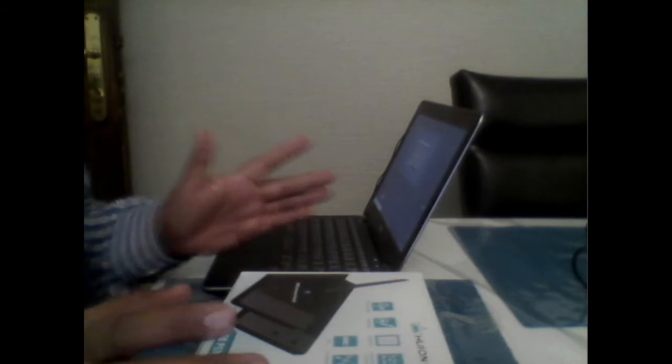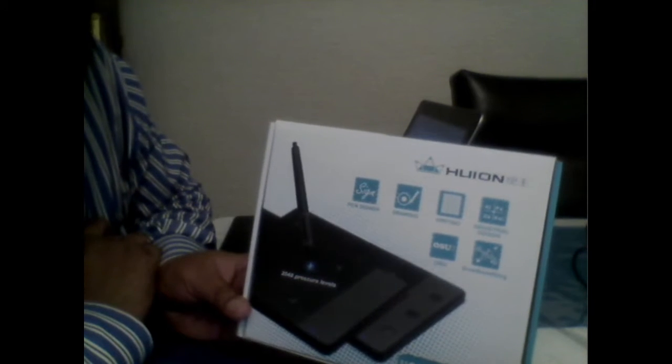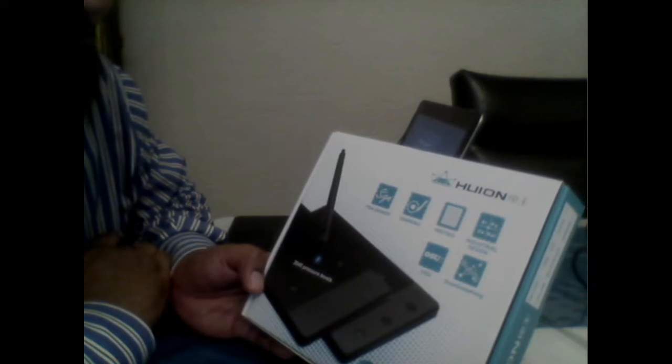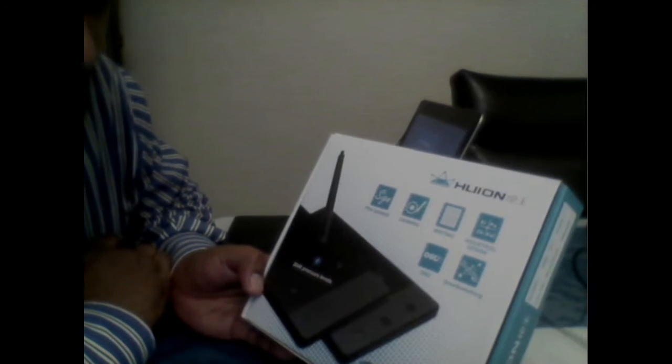Hello friends, so today I am going to show you the Huion device. How can we use this? This device basically we use as a tablet. You can see this is the box, and I will also unbox this one. So there you can see there is a pen, signer, drawing. You can write, industrial design, draw something. So many things you can do in this.